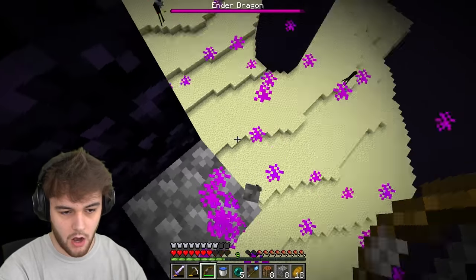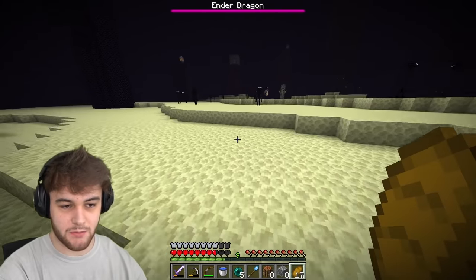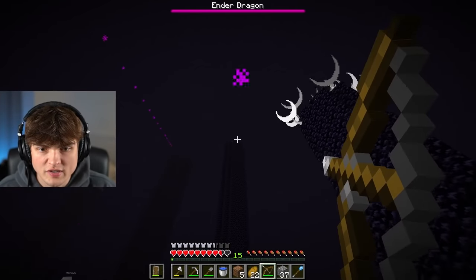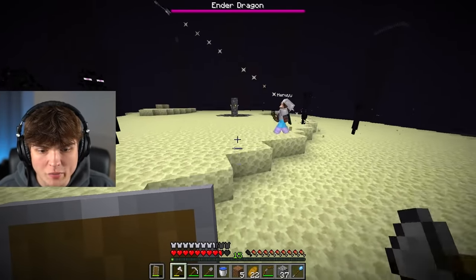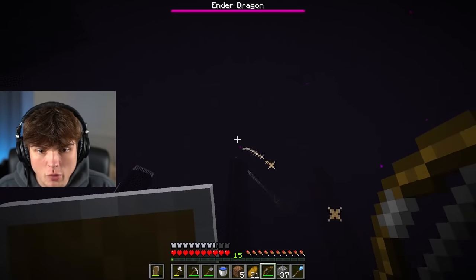Got that one. Okay, he just shot me with the dragon's breath, so I had to jump down. Come on, boom. There's another one. Yes, I'm getting so many, Henry. We got this. Dude, we don't have that much food, so we don't want to die. Wait, can I get the dragon? Can we use the force on the dragon?